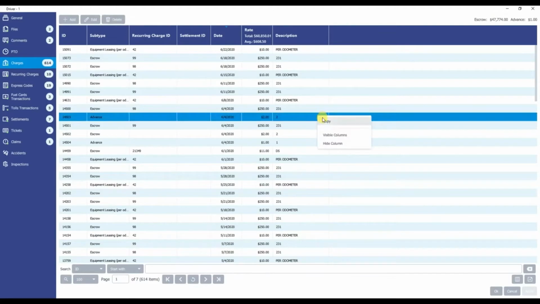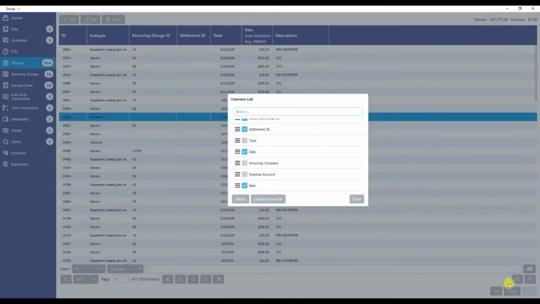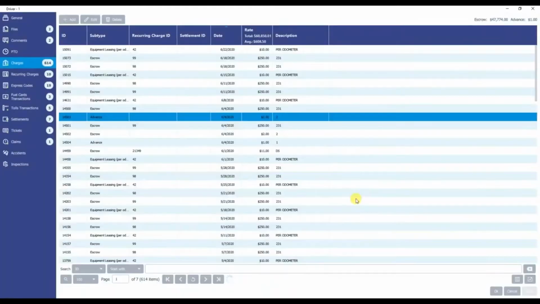You also have another shortcut here. If you right-click, you'll be able to copy information here, open up the visible column, so the same as the button down here, and then you'll be able to hide a specific column that you had clicked in. So as you can see, this will now hide that column. So again, this will be on many internal tables as well as different reports for your convenience.